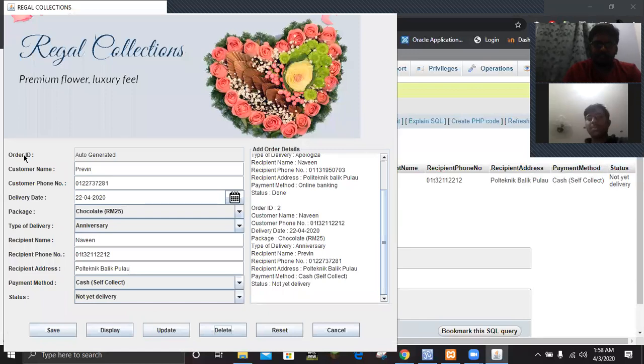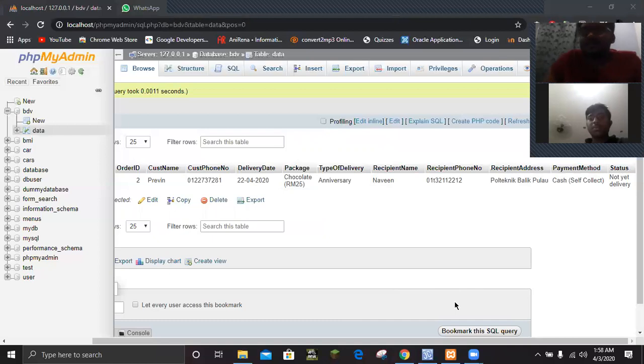If I want to reset everything inside the text fields, just press reset and everything will be reset. If I press cancel, it will close the interface itself.